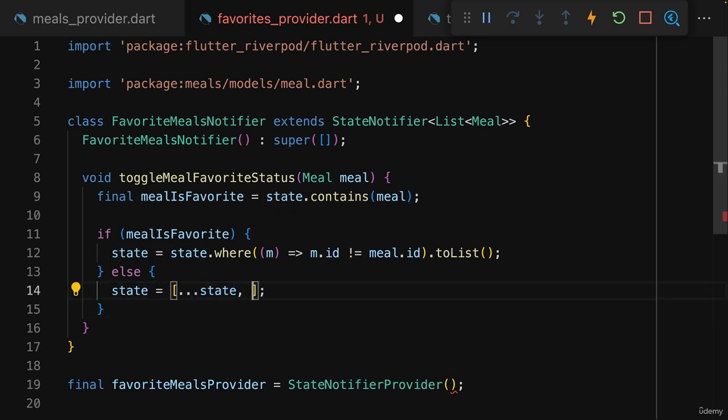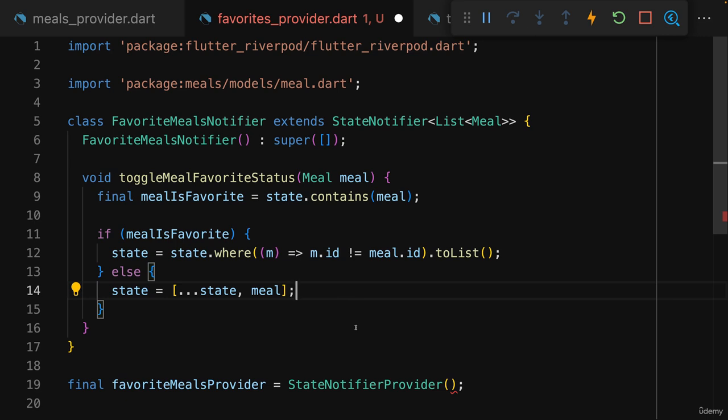And then separated by a comma, we can add yet another new element, and that would be this meal here. So that we pull out and keep all the existing meals and add them to a new list. And we also add the new meal to that list. That's what we're doing here. And with that, we're updating this state in an immutable way. So without mutating, without editing the existing state in memory.